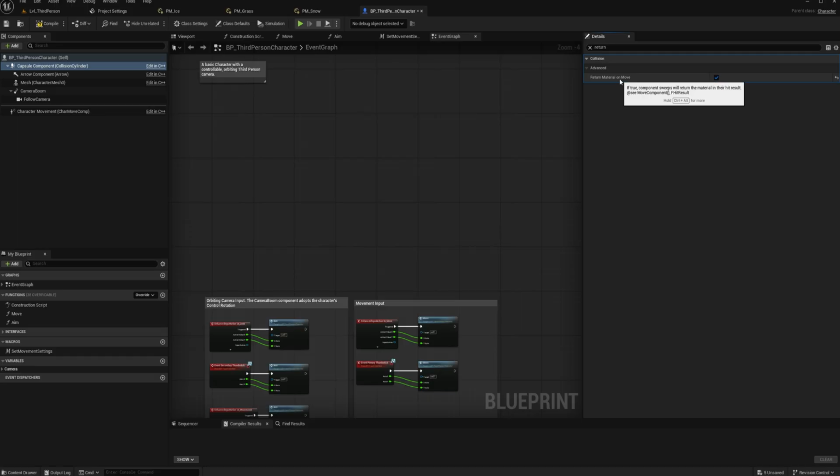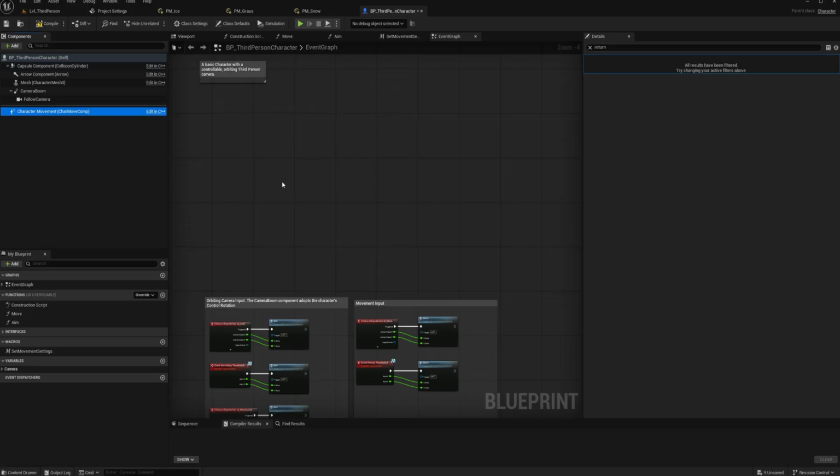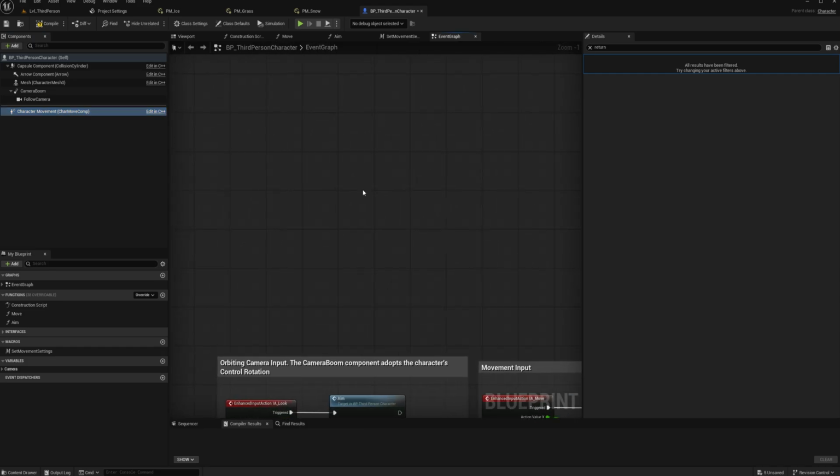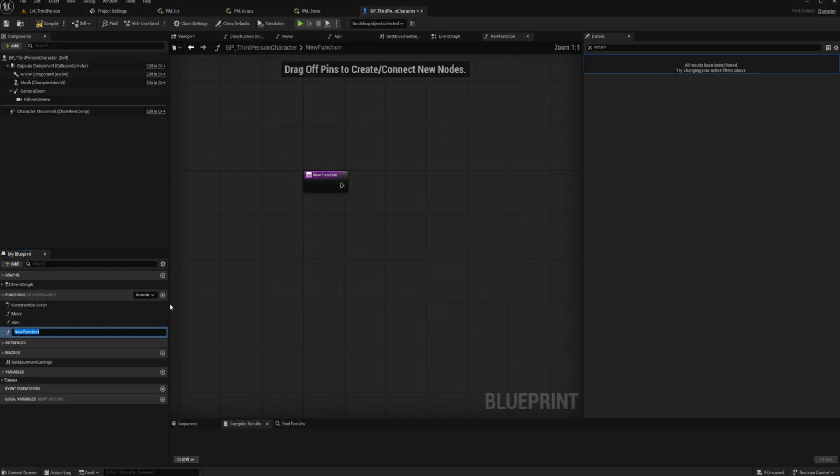And then to actually utilize that, you'll see that little @C movement component. Even though this is a setting you set on the capsule component, to actually see those hit results, you need to do your character movement component. So we're going to make a function that actually checks what's under the player. So to do that, let's do plus under functions, and then name it something like detect surface below player.